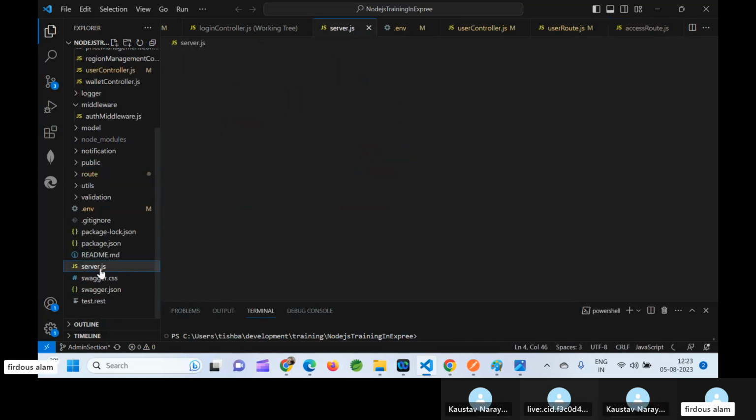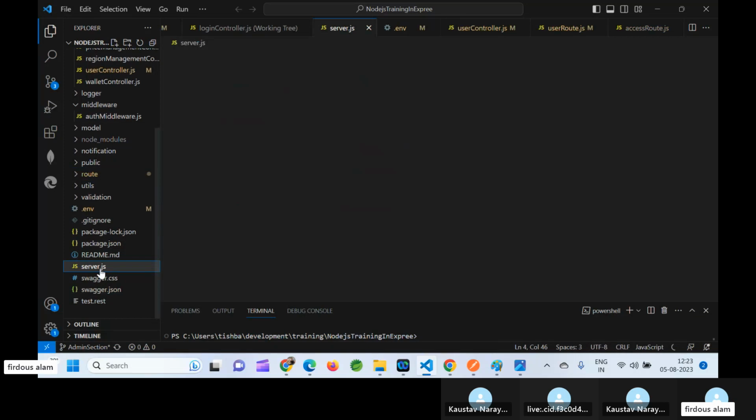Let me relearn those things I taught you. First, an important thing: ideally all our configuration should be in our .env file. Why?